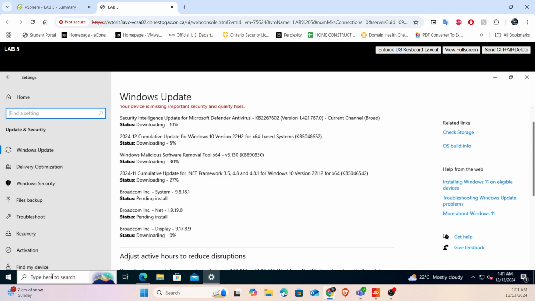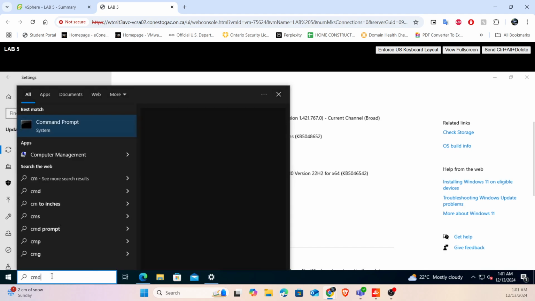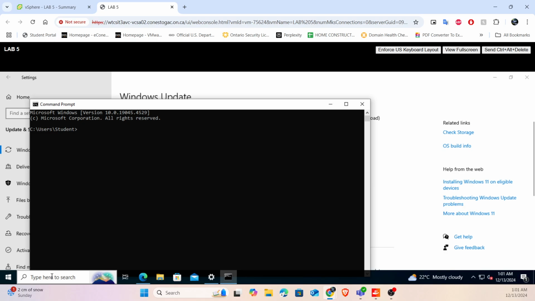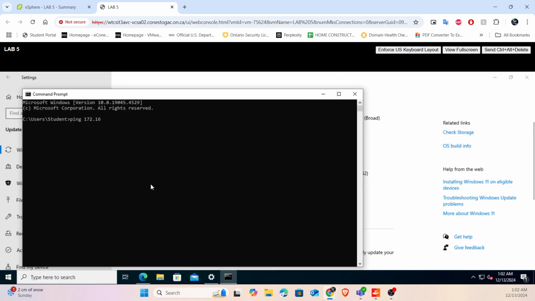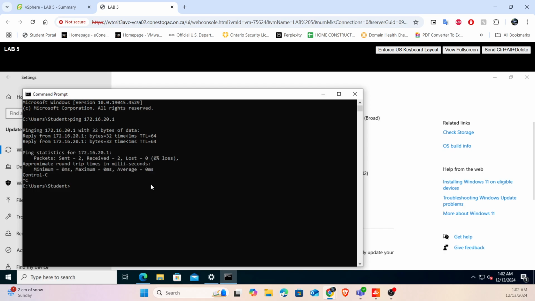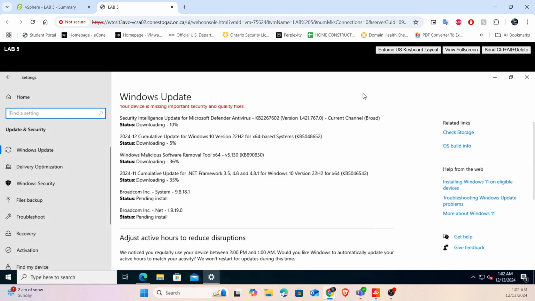And the other thing it says is verify internet network connectivity. I think it's working because I can access the internet, so it should be fine. 172.16.20.1 pinging, and if I try to ping the firewall, it won't work. So I think that's pretty much what you need to do for lab 5, is to install all these updates.